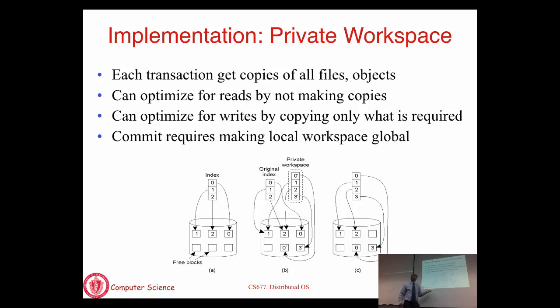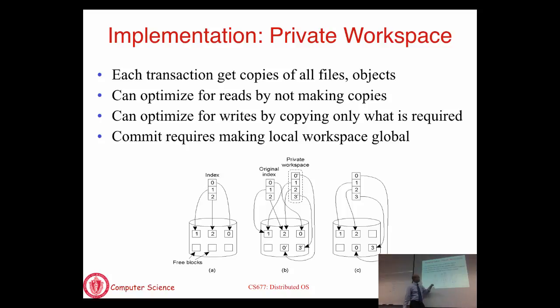And the way you are going to do this is you are not going to copy the data. You are simply going to take these pointers which tell you where the data resides on disk and make a copy of the pointers. So this is basically the index you make a copy of. That's your private copy. Now if you make changes, what you are simply going to do is use what is called a copy on write mechanism. This mechanism is called COW. Copy on write. So what it does is every time you try to write to a block, in a copy on write, you will not actually make changes to the block. You will make an on-demand copy and write to a new version.